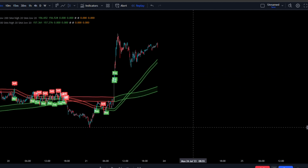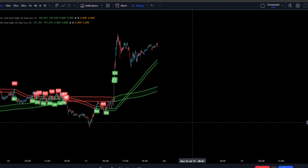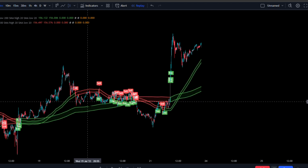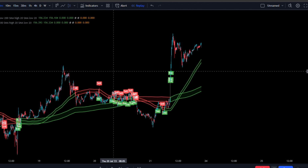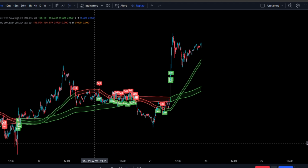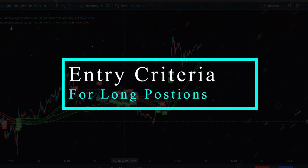Now in addition to this, it has buy and sell labels, and obviously when it's saying to buy, it'll be colored in green with a new entry signal, and vice versa, it'll be printed in red with a sell label when we're taking a short. Now the SSL channel will also be colored green or red. Red for a short structural market and green for a buy structural market. Let's go over the exact entry criteria of how we can use this indicator.